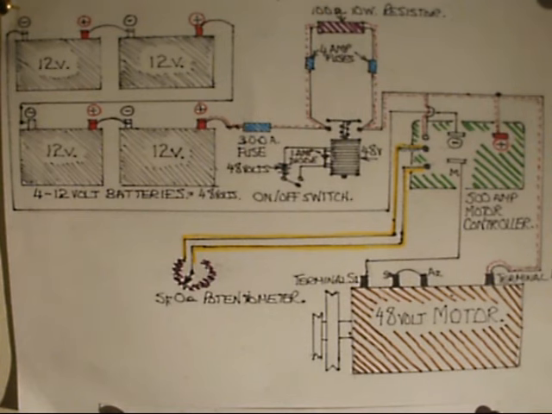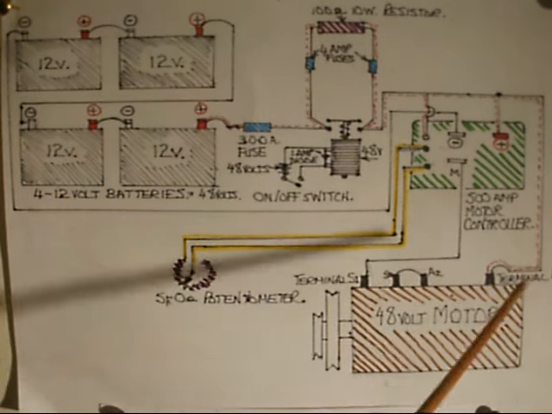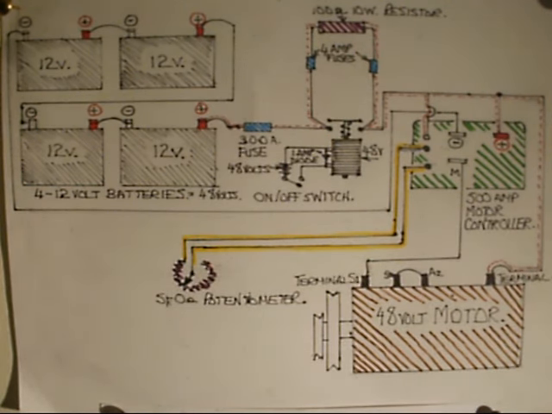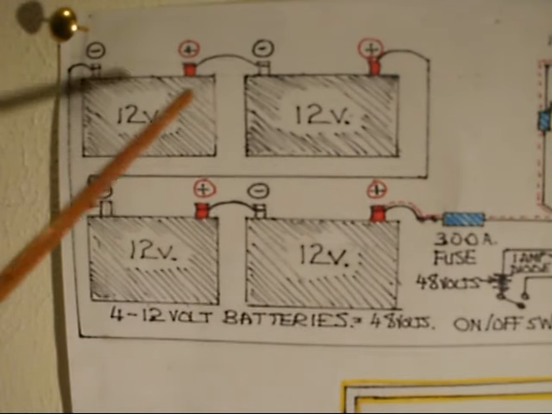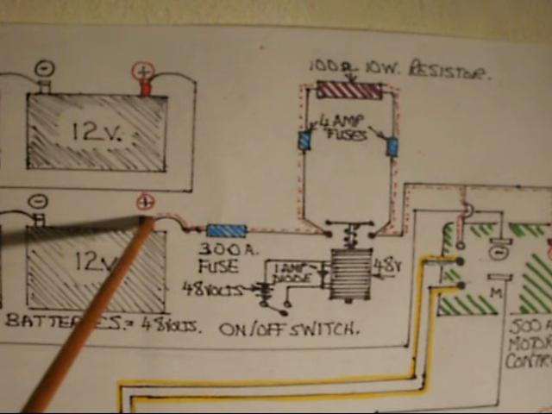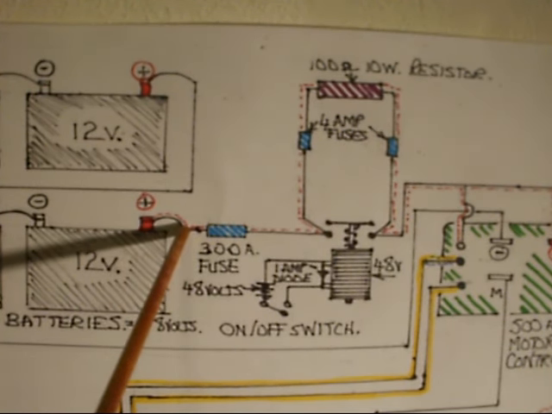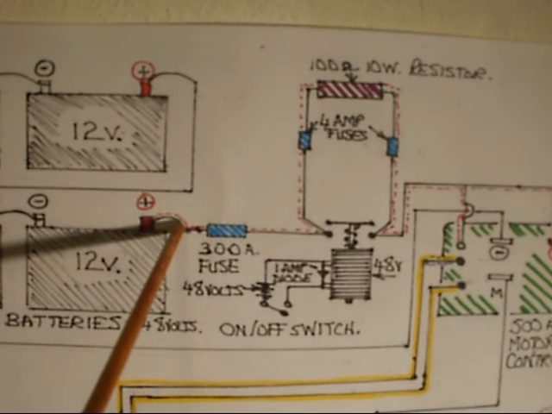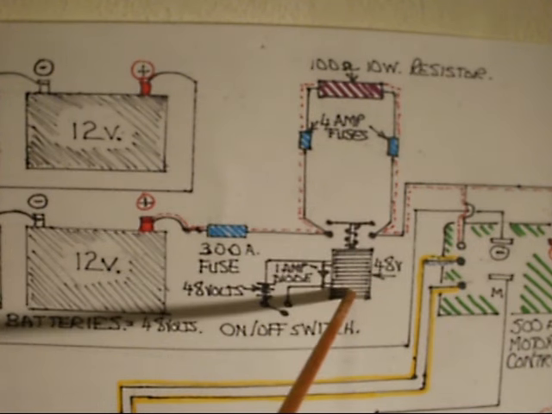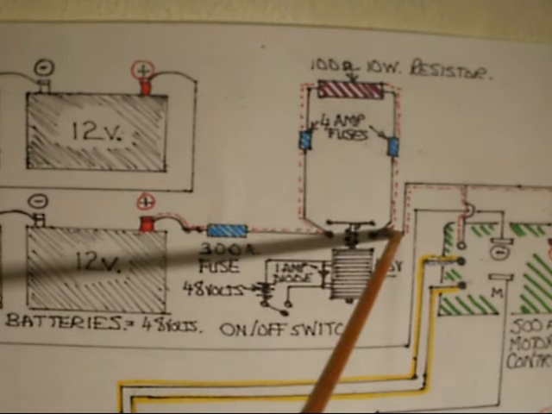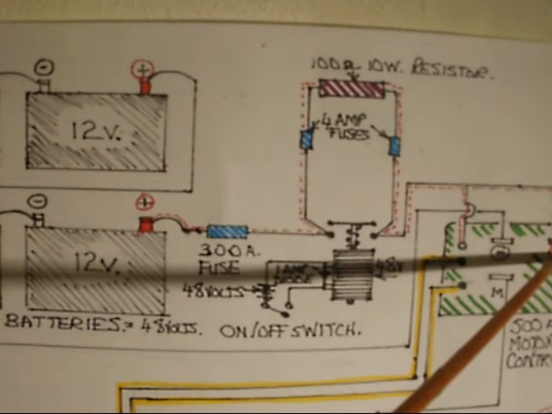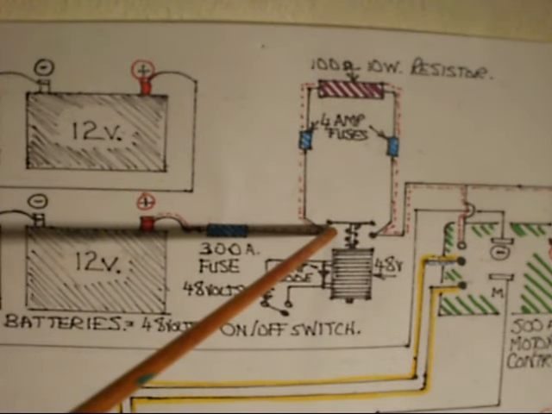This is a diagram of the motor control circuit I'm using to run the 48-volt DC motor. Here is the battery, the contactor, the motor controller, and finally the electric motor. It starts with the power supply of four 12-volt batteries. With all these batteries in series, you come out of one end at the positive terminal to a dual switch, then from that switch we go to the 300-amp fuse. From the 300-amp fuse we go to the contactor. When that contactor closes, electricity goes across and into the motor controller - a 500-amp controller - to the positive terminal.